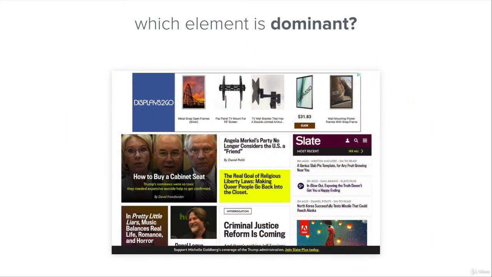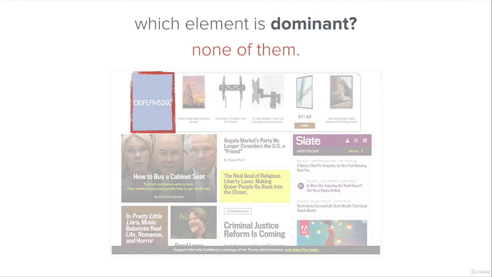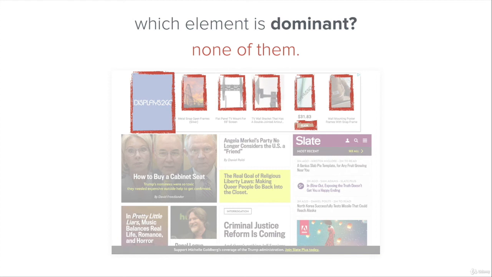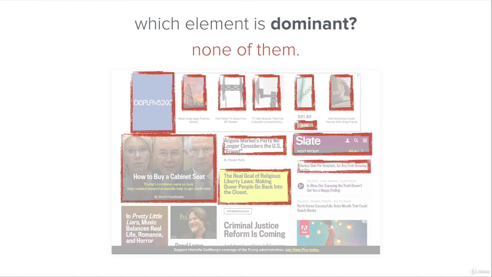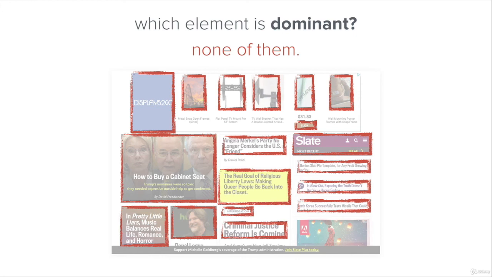How about this? Which element is dominant here? Same answer. None of them. All these things, every element on this screen, they're all of equal size, pretty much equal contrast. The variance is pretty much consistent in that nothing really stands out as heavier or bigger or darker or having more negative space around it than the other elements. There isn't enough of a difference between all of them to separate them, to create that dominance that we keep talking about.